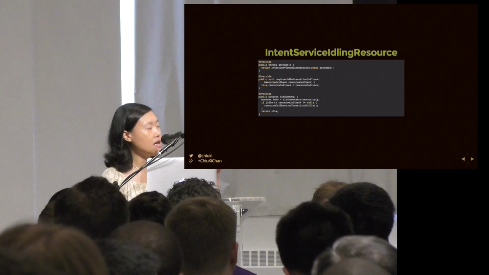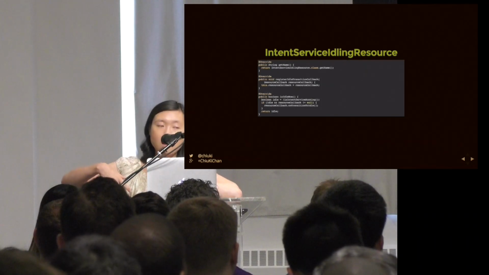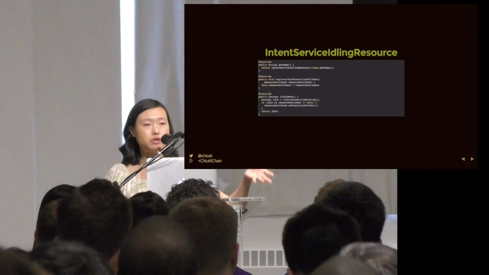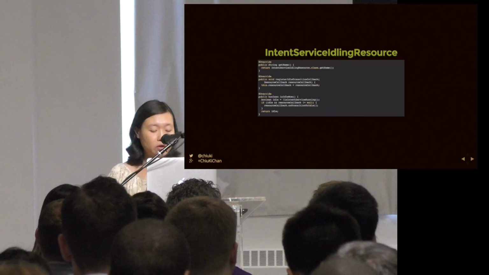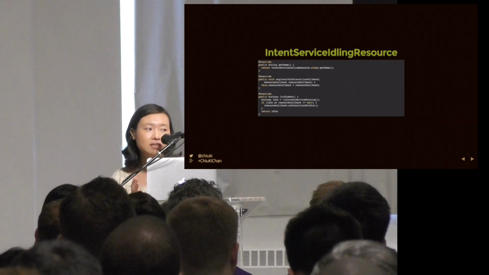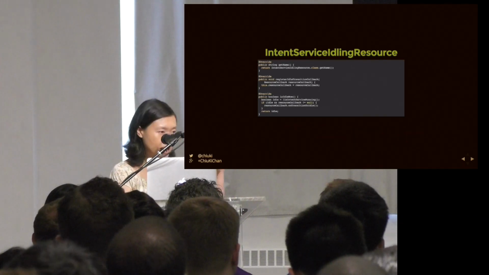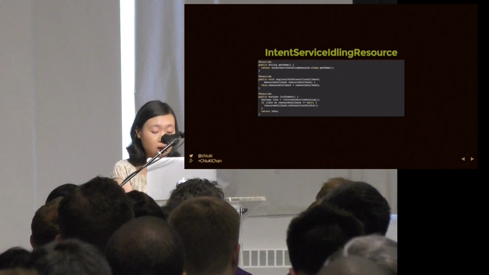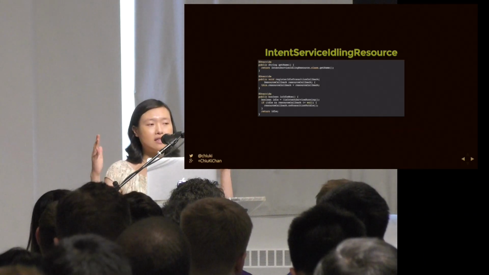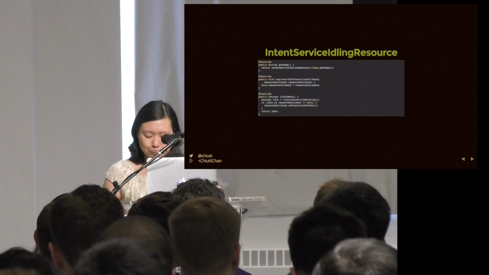What Espresso does is, when you register your idling resource, it has a list of all of them, right? And then every time it wants to do a view interaction, meaning a view assertion, a view action, or when you're trying to look for a view, it will first go and ask every single one of the idling resources, are you idle? And if it's not idle, then it will loop on the main thread until it gets idle, so that when someone calls this callback, it will get interrupted and say, hey, I'm done. And then it will check again. That way, Espresso will essentially sleep for you, but in a more clever way.